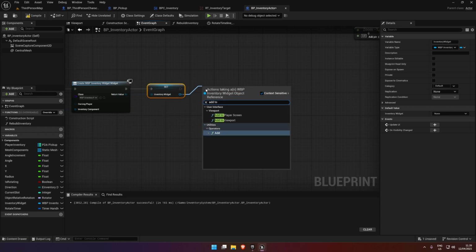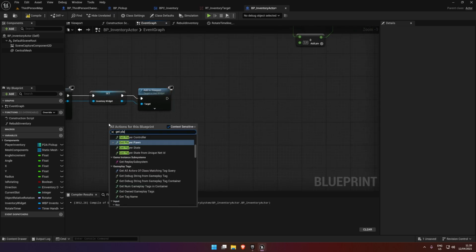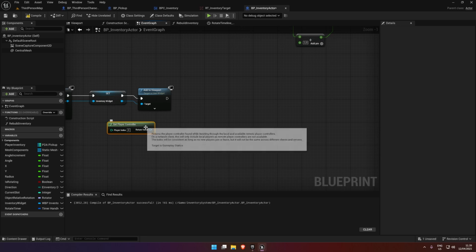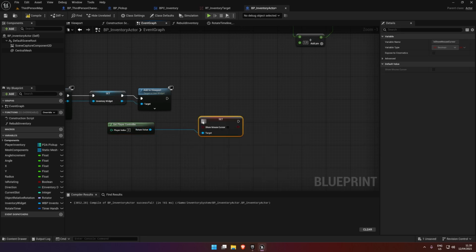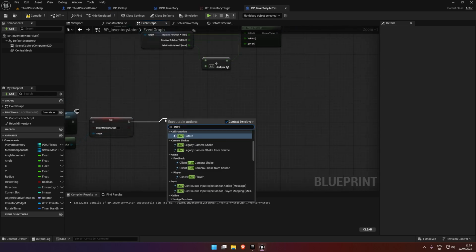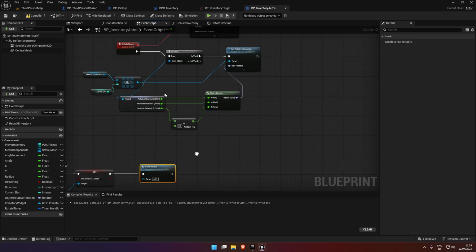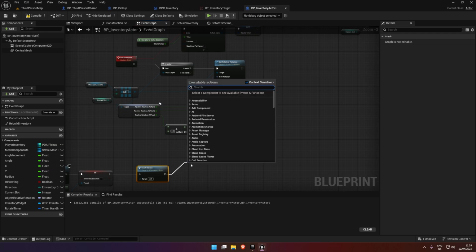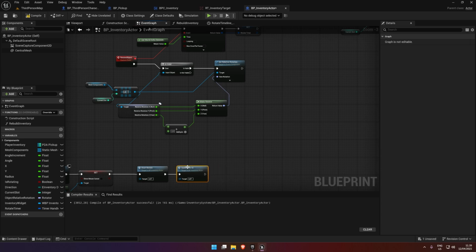Then we can set, using our variable, the inventory widget. Add to viewport. We can get the player controller. Set show mouse cursor. Like this. And then start rotate. And plop this into the update the UI. Like that.